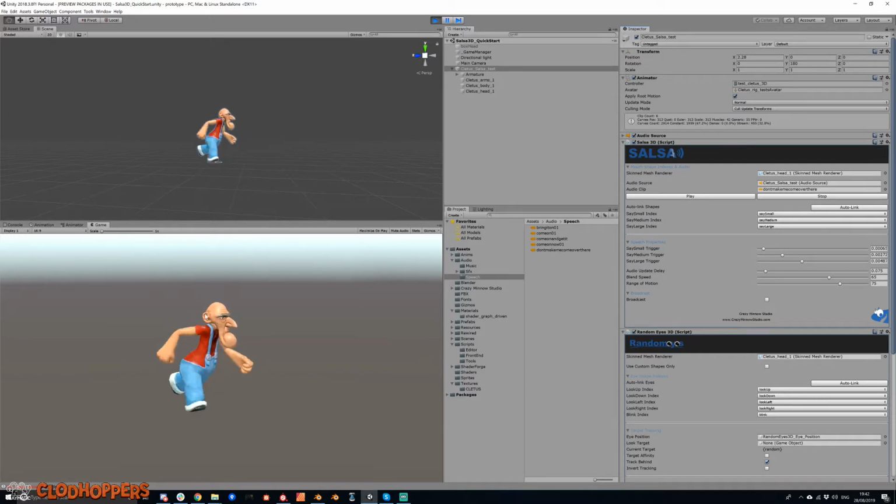And then with his eyes, you can see he's squinting quite a lot of the time. You notice his eyes are just randomly looking around. You can also give the eyes a look at target. So when we zoom in on deaths and stuff, we can make sure that his eyes are looking at the camera when he talks, or whatever we want to do. Or maybe we've got some specific animations where he's looking at saucers flying over him or something.